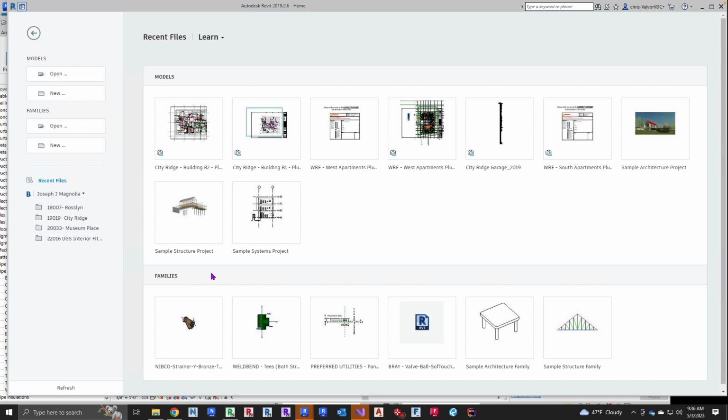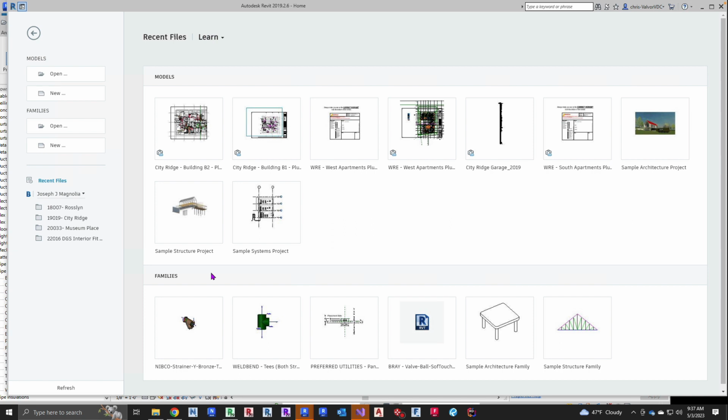I gotcha. So it used to be when you wanted to share something, you had to create a zip package and then send both files, both the CSV and the family. Now it's all embedded in the one, which was like the greatest thing they did to families since I started using Revit in 2008. Have they done anything better to families since then? Yeah, in 2019, they added the elevation from offset.